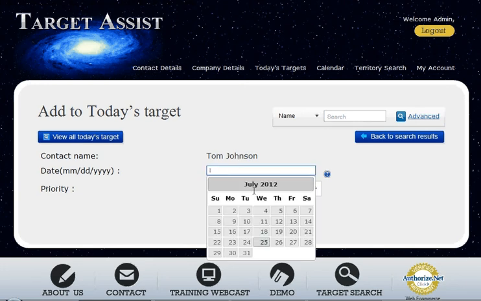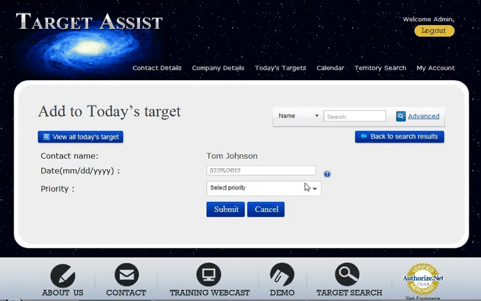You see that you have a date for whatever date it is that you want to call. If you're planning for tomorrow, click the next day. If you plan in the morning, then click today's date. We're going to go ahead and click today's date. Select your priority. So if this is an account management call or collections call or something else that's a fairly high priority, you'll want to select it as an A and then click submit.